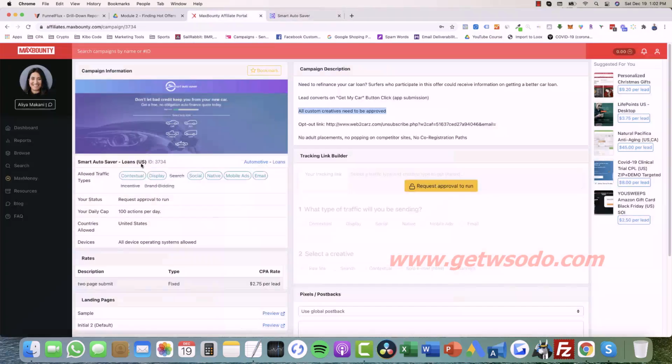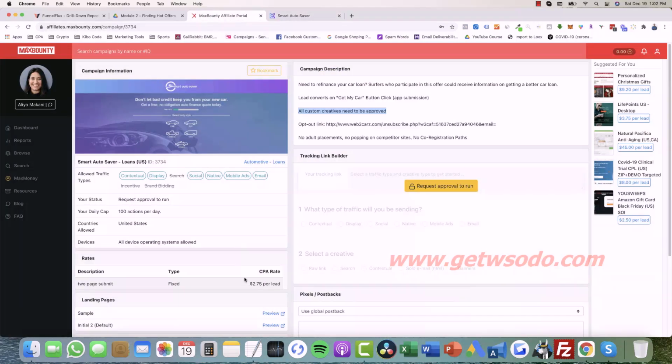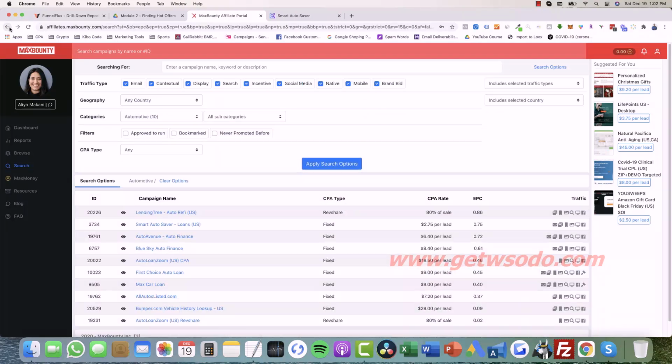So look, it pays $275, I believe. Yeah. And it pays when you click the Get My Car, right? So it's going to get a little challenging here when you have to put in your social security number. Okay. So again, offers that are long like this are a little bit more challenging. And even though it says the EPC is 75 cents, that indicates a lot of people will do it. It just makes it more challenging. And you have to be approved to run.